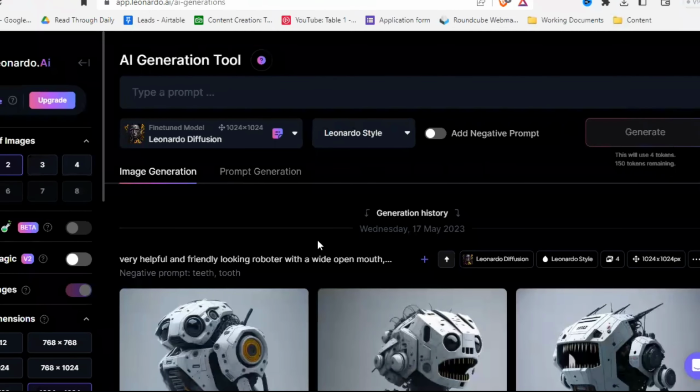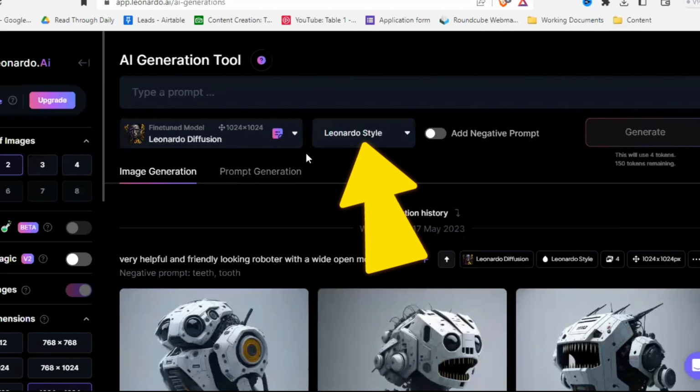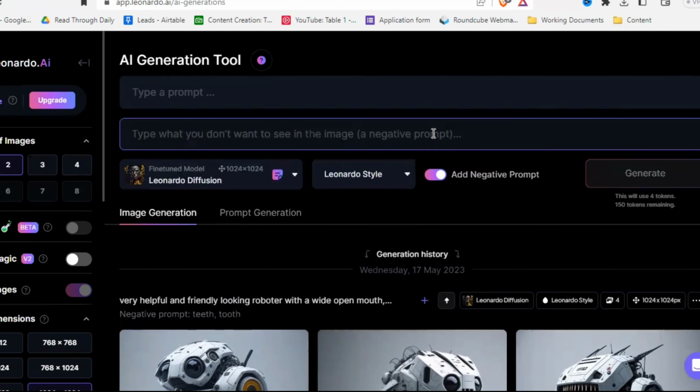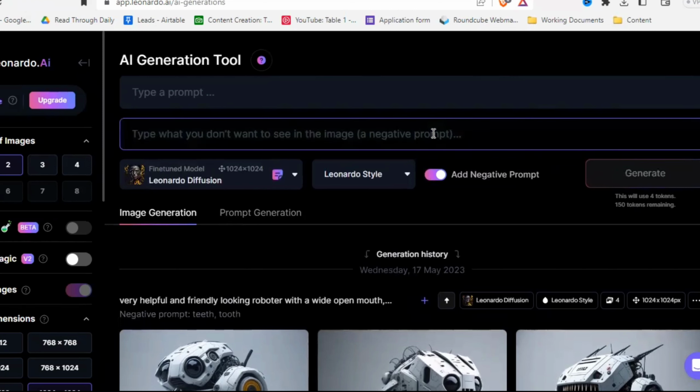Going back, the next thing you have here is style, where you can choose Leonardo style or none. I'll just leave that as a beginner. I also don't use it at all, don't really see a difference. Right next to that you have negative prompts. If you toggle that, you can add everything that you don't want to have in an image. And this can be kind of important for Leonardo. I would add things there like mutated limbs, ugly, extra limbs, deformations, things like that. But we'll do that a little bit when we create our images together later.